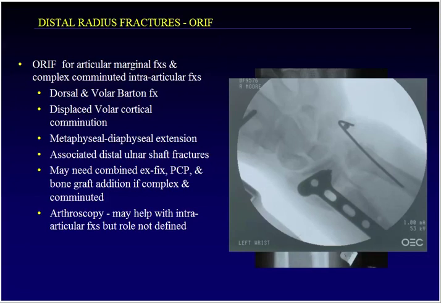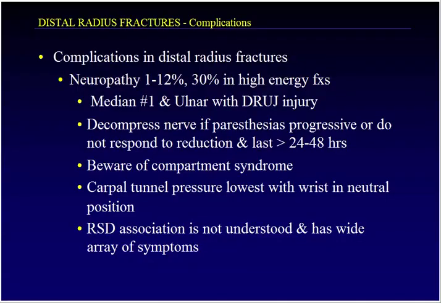If you have an associated fracture of the distal ulnar shaft, and also in some of these fracture patterns, you may need to consider using ORIF in combination with other techniques such as percutaneous pinning and in certain situations external fixation to obtain adequate fracture alignment and fixation. Arthroscopy has been shown to help with certain intra-articular fracture patterns, but I think it's fair to say that its role is not clearly defined and it's not preferred by orthopedic trauma surgeons, I can tell you for sure.